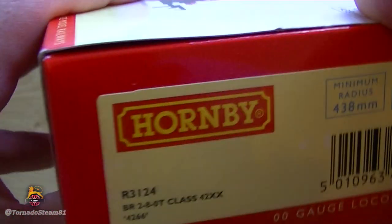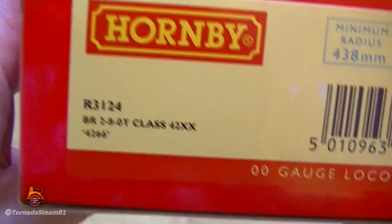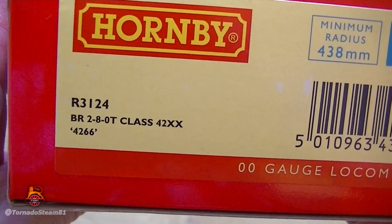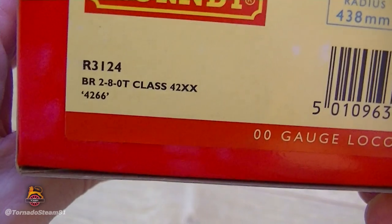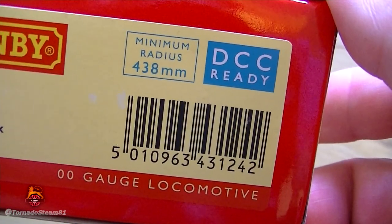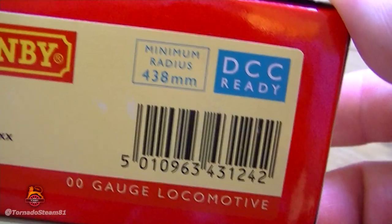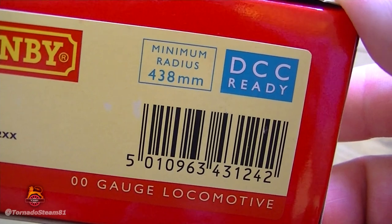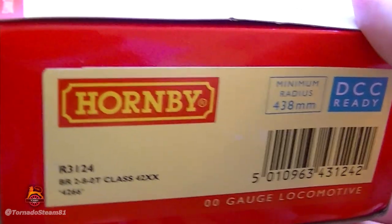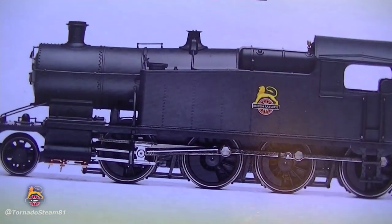Okay, let's have a look at the side. Obviously you see the reference number is R3124, and obviously what I said before, BR 2-8-0T, that's the wheel arrangement, and it's a class 4200, and the running number is 4266, and obviously it's got DCC ready, and that minimum radius on the curves is 438 millimeters, which to my knowledge would be second radius. Okay, so no tighter than second radius. I wouldn't run it on second radius, preferably myself would be on flexi track.